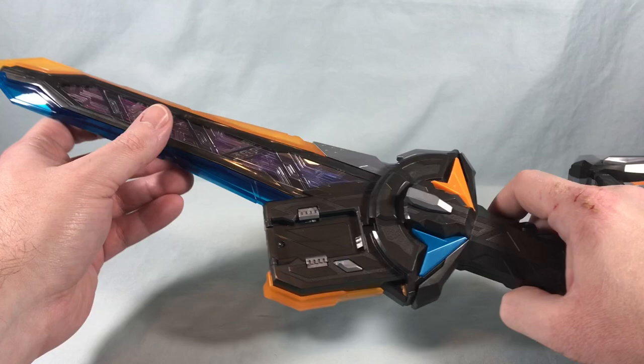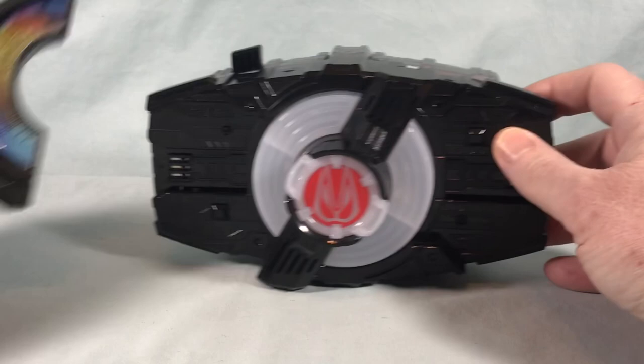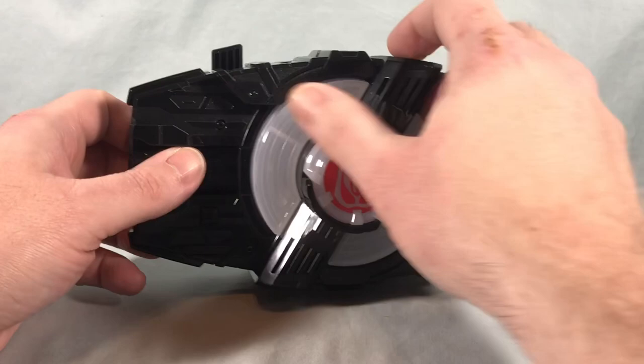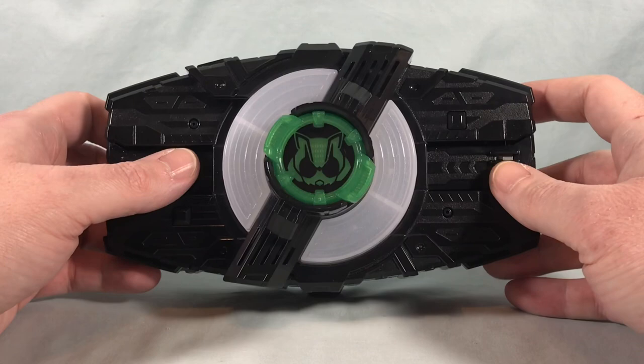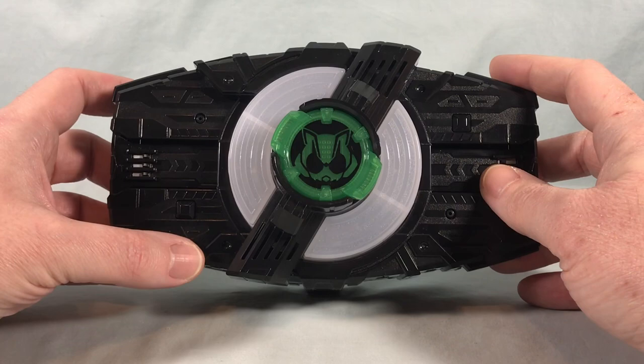Starting with the orange half of the buckle on its own in the Desire Driver. We also finally have the Tycoon Core ID — not really sure why it was done as a promotional item. I was lucky enough to get the listing on Amazon Japan that told me I was going to get this with the release.